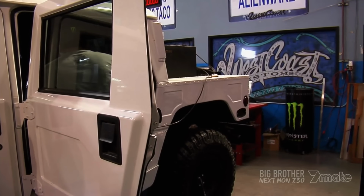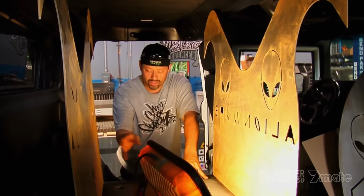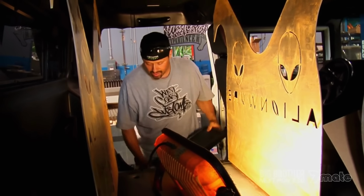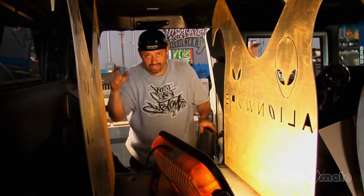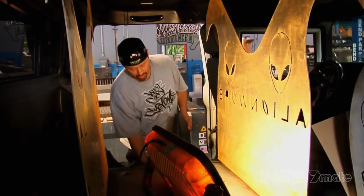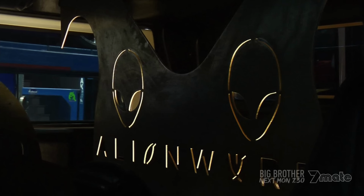These 2 pieces are gonna be in here, fixed together and then light it so you can see the branding. There'll be a box in the middle here that holds all the electric stuff, electronics, routers and all that. And then there's another piece I gotta put across here that'll hold these 2 pieces together. And on each side, on the passenger and driver side, the monitors will just go in and click in here.